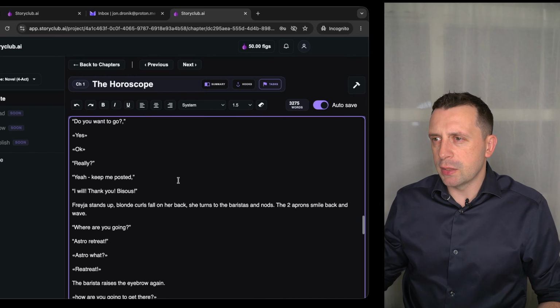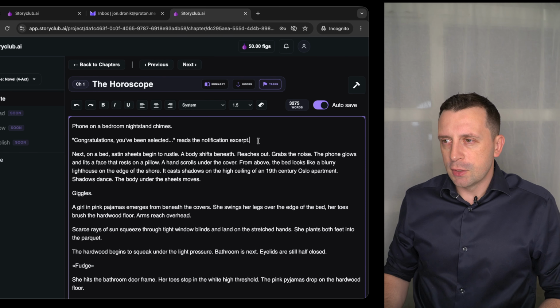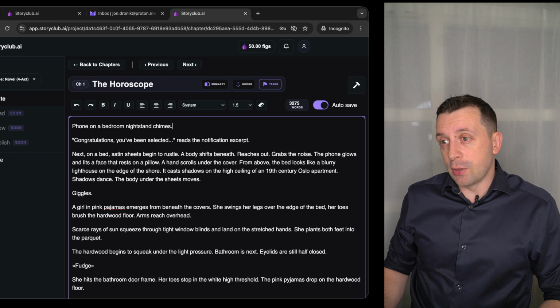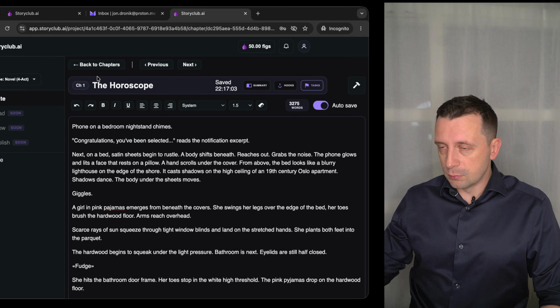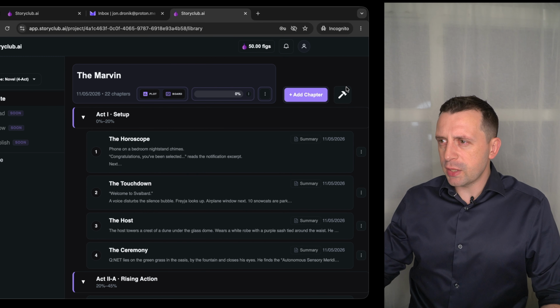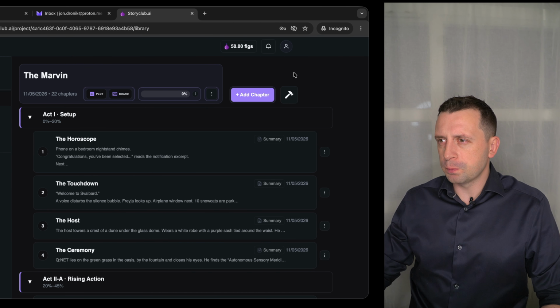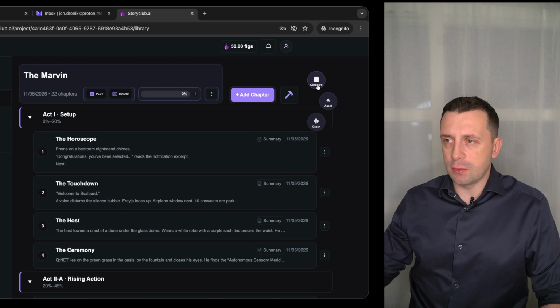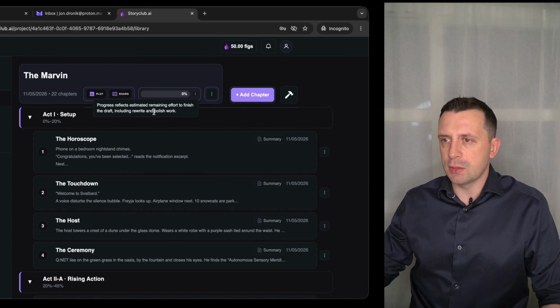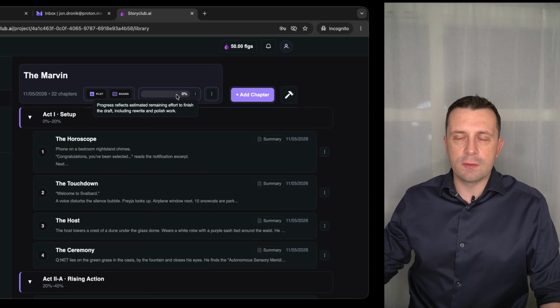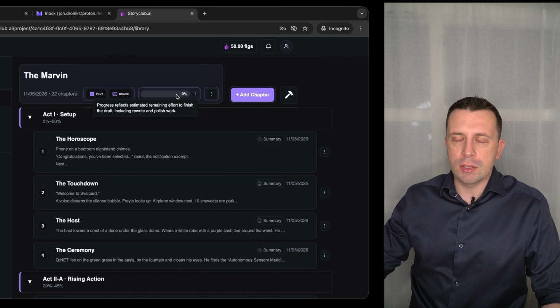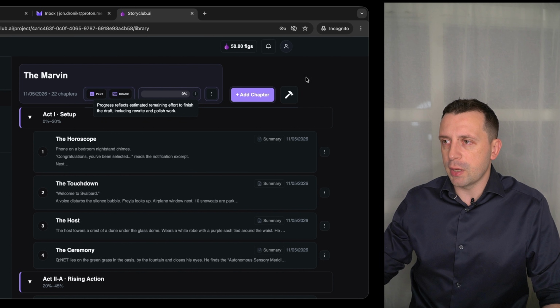And here I can write, of course. My opening is still not strong enough, but that's nothing. What I want to do now is run analysis on what I have, so I know where I am. This progress bar is 0 right now because it hasn't analyzed it, but it should give me an estimation of how far along I am.